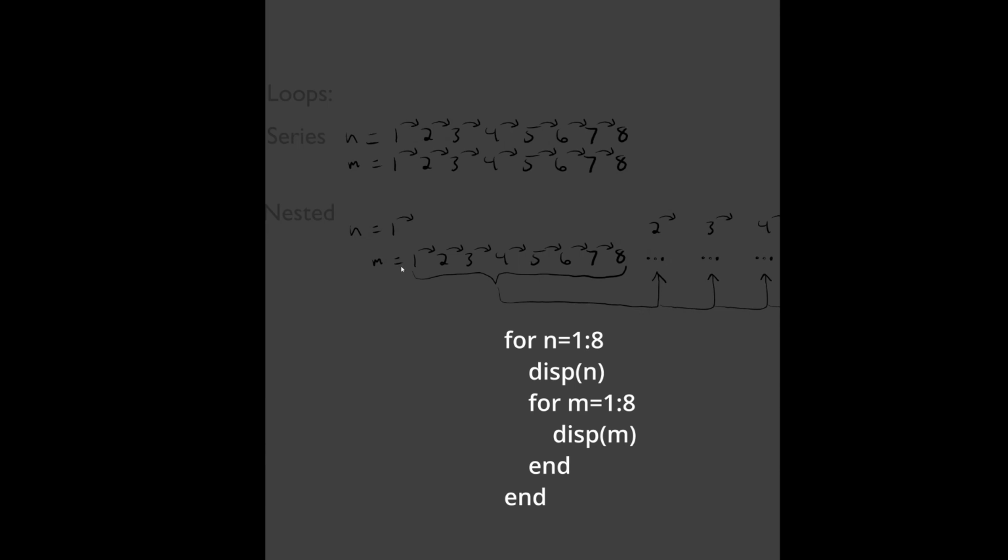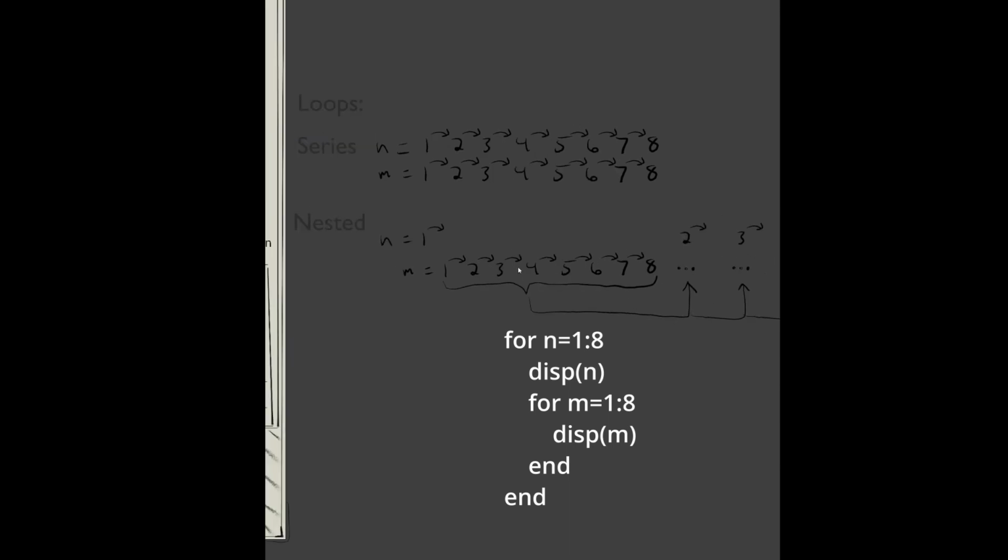So in that case, n equals 1, then go through all the m's. N equals 2, then go through all the m's. N equals 3, then go through all the m's. And these are just an example of what the n values could be. This could be any set of values. It could be 1,000, 223, 767. It could be strings. It could be any series of values that you then loop over with n. Or you could do a while loop and then have it be conditions to be met.